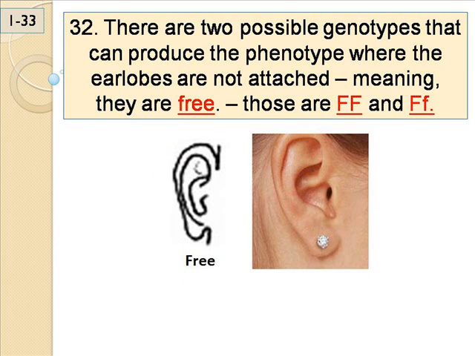To be free like that, as you know, there are two ways you can be free. You can be two big Fs, which is homozygous dominant. Or you can be just one F, and both of them will look the same way. You can't tell by looking what they are. But that lady there would be free, unattached. And it could be either the homozygous F's dominant or the heterozygous. So that was what I wanted to get across to you.